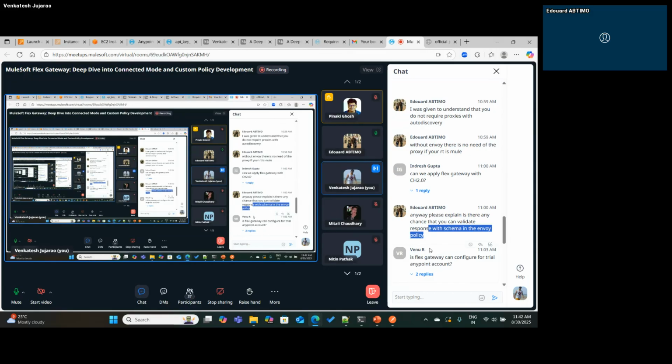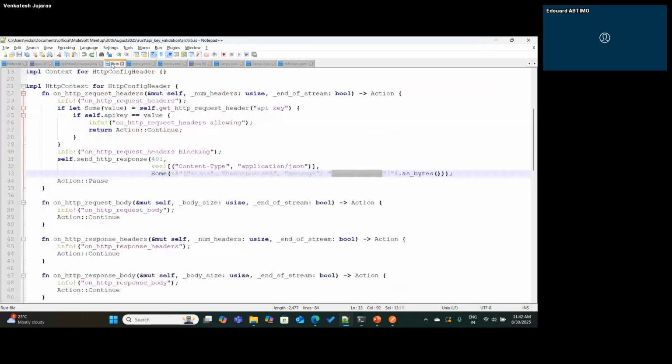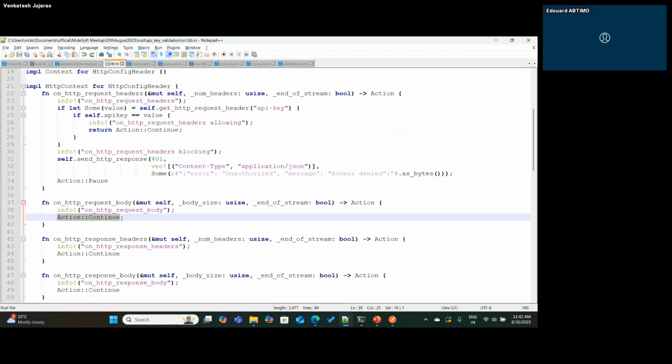Now second, can we do a validation on the gateway level? Yes, we could do, if it's not a complex one. Even complex also we can do, but it's not advisable to do a complex translation or transaction or transformation on the policy level. So in this case, what you will do, right? I have written the validation on the header level here in my code, Flex Gateway, right? But as per your requirement, you have to check certain things on the request body part, right? So you can implement that in this section, right?